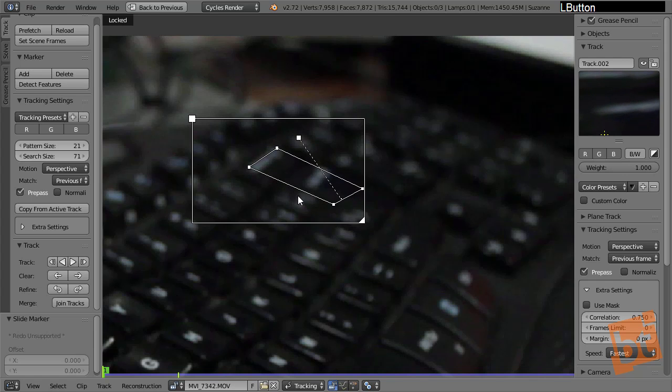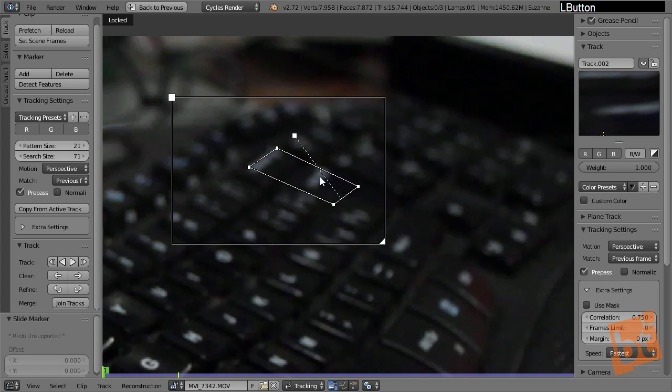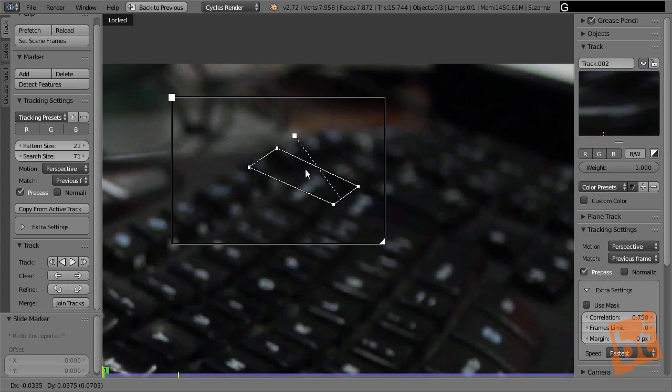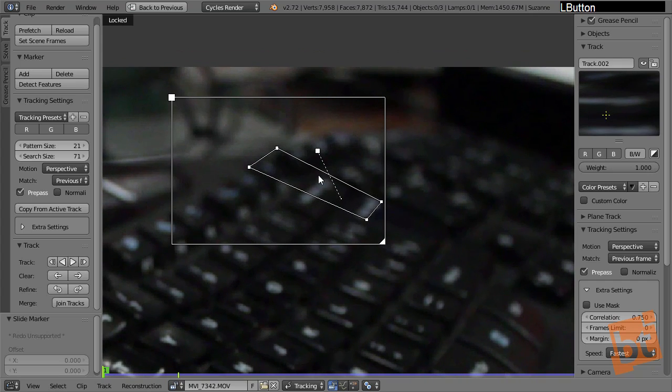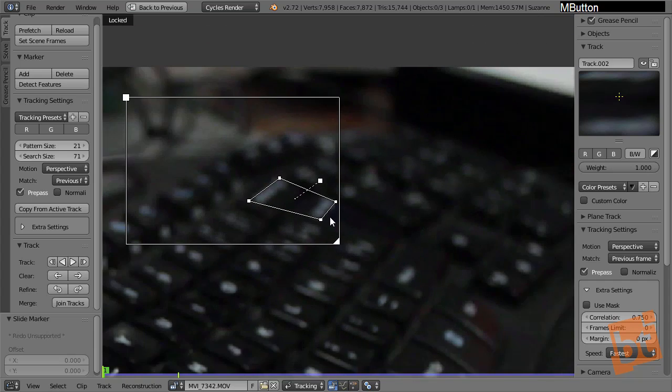Okay, what happens here? We can't surpass the center of the feature, so all right. So we're going to take this.